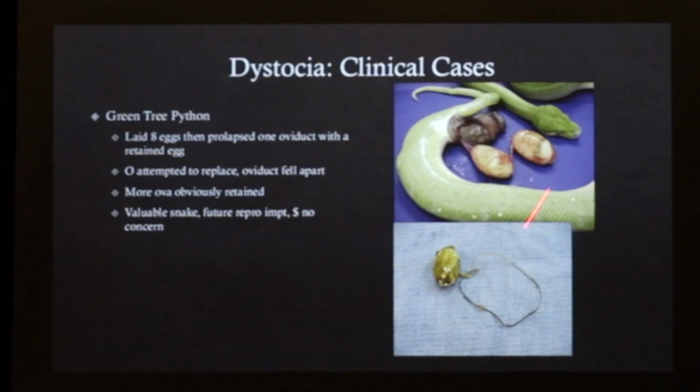So here's one that was presented. It's not the same animal, but it was a green tree python that had prolapsed, and this is the oviduct. And the owner actually said to me, "Is there any way that I can put the oviduct back in and reattach it?" And I said, "Wow, I'm good, but I'm not going to be quite that good." But everything on TV gets better and worse, right? So I kind of had to inform him that no, that oviduct is not something we're going to be able to fix, because it's completely shriveled up.